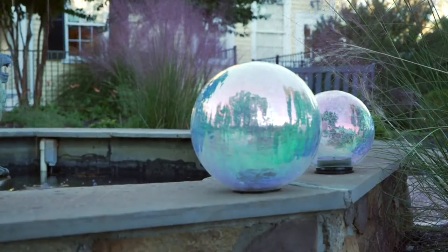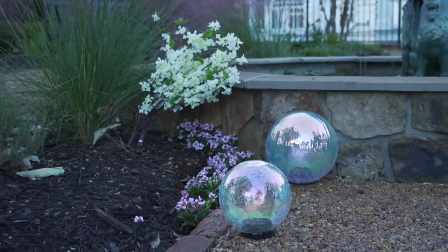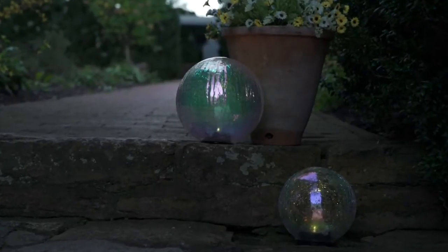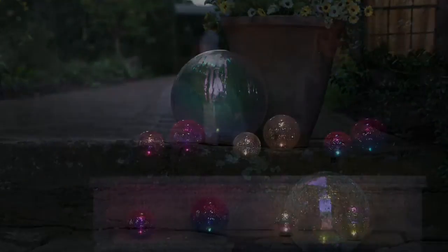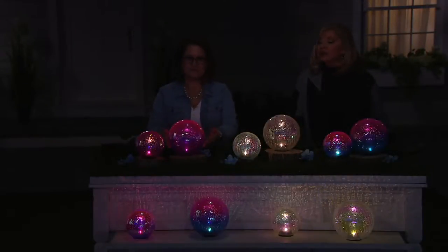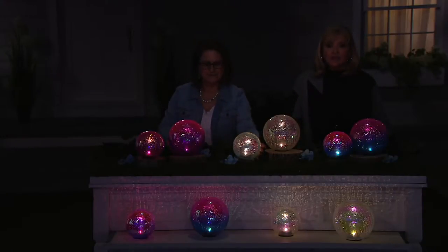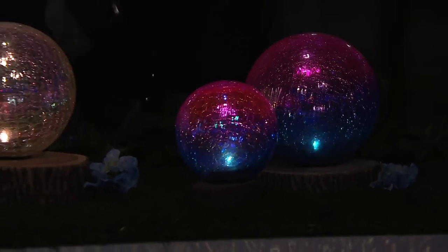How many of you have a stone bench in the back of your yard? You could see this — this is curb appeal, this is magic. How many of you have fairy gardens that you still enjoy? This is perfect with a fairy garden. This is also a great Valentine's Day gift for someone who loves gardening, and you could use it in the house in a kid's room — just remember, it's glass.